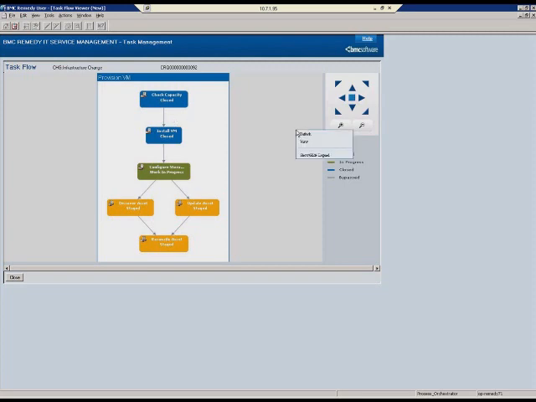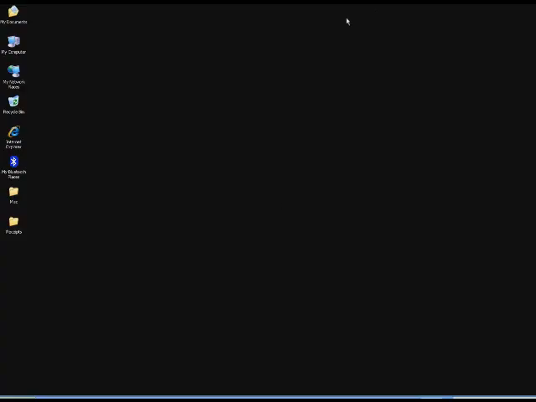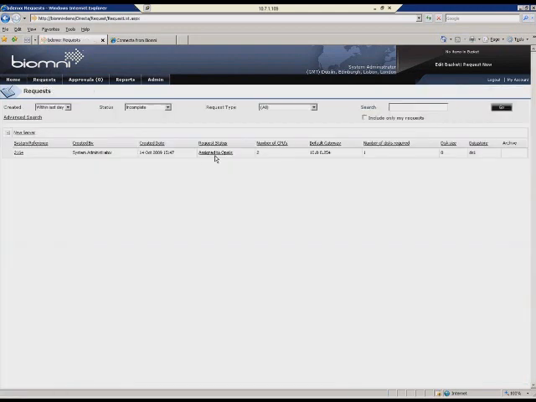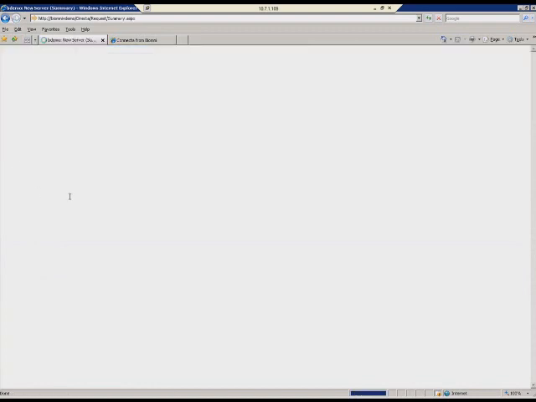So another look, let's just see where we are when we do a refresh. We can actually switch to the Biomni system once again, because the good thing is that the Opalis Automation Fabric synchronizes all these systems. So when I have another look at this request, first note that the request status is assigned to Opalis, right? It's currently handling the request. If we open it up, we can drill down and look at some more detail.